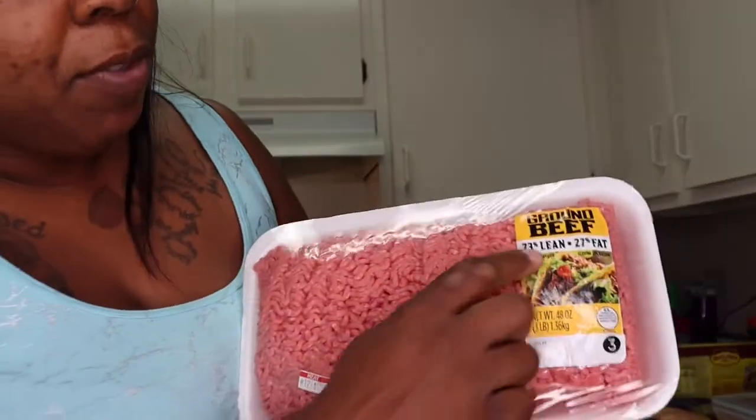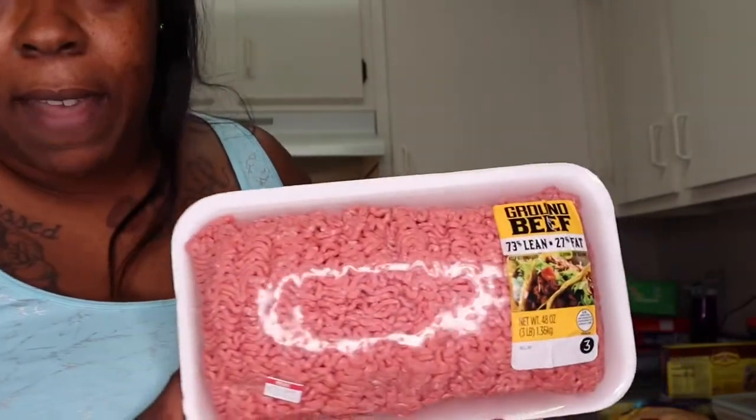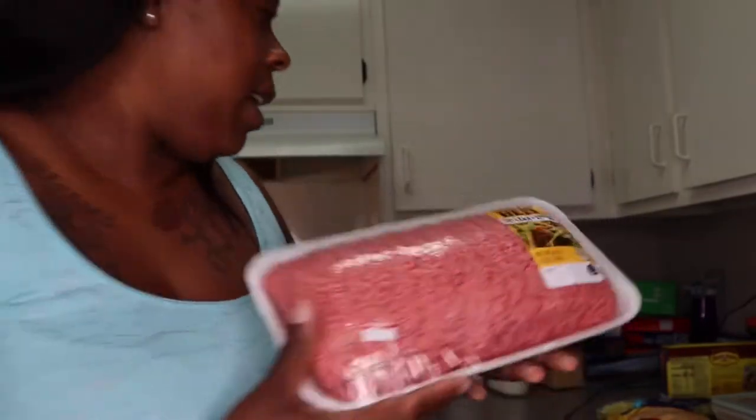Ground chuck. Now with our ground chuck, we got the 73% lean and the 27% fat. So this is the ground chuck that we're going to be using. Nothing's gonna go to waste today because we're gonna surely tear it up. So your girl about to show y'all what she about to do. We got the water on the back. We got the back burner boiling for our spaghetti noodles.